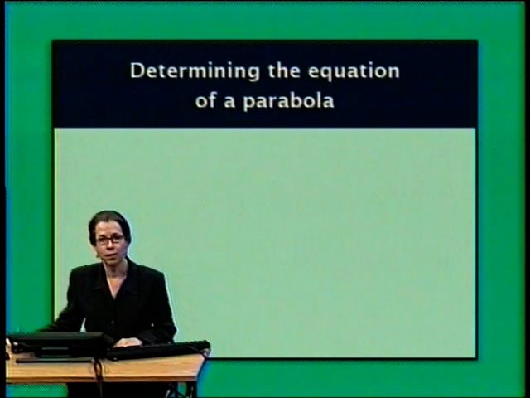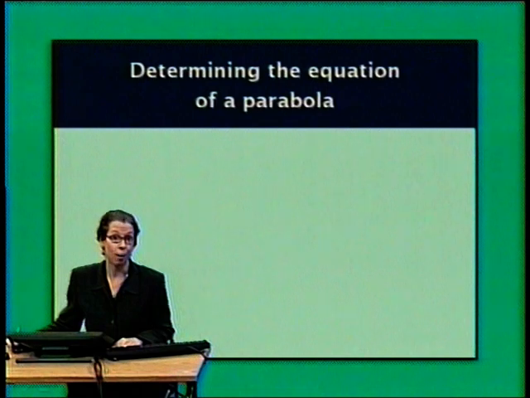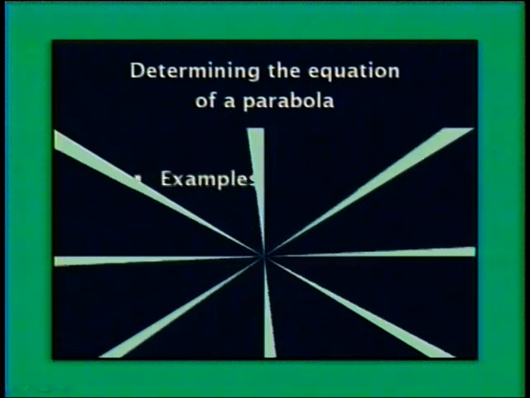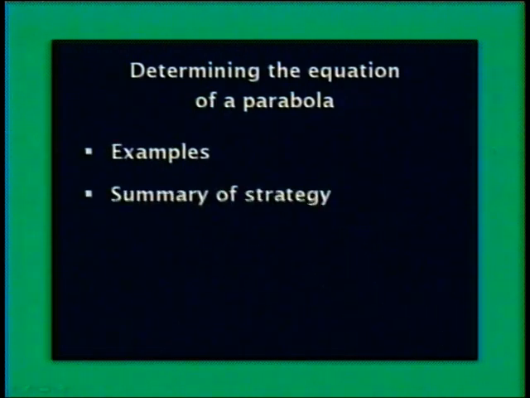In this last part of the lesson, what we're going to do is start with a graph of a parabola and come up with an equation that describes the parabola. I'm going to start by working several examples, and then at the end we'll summarize the strategy that we've used to determine these equations.